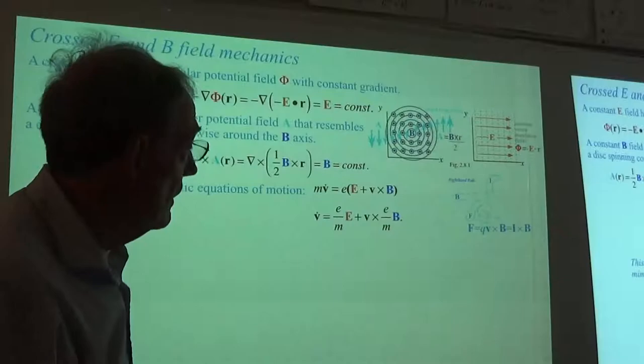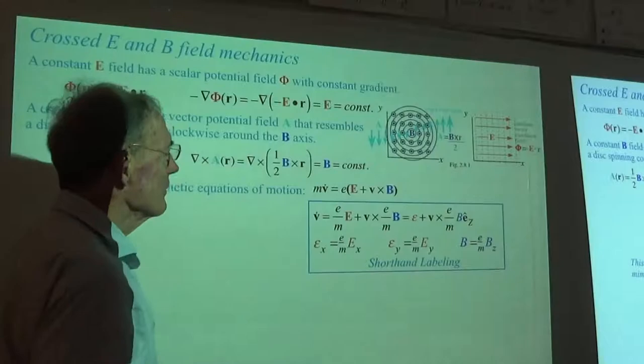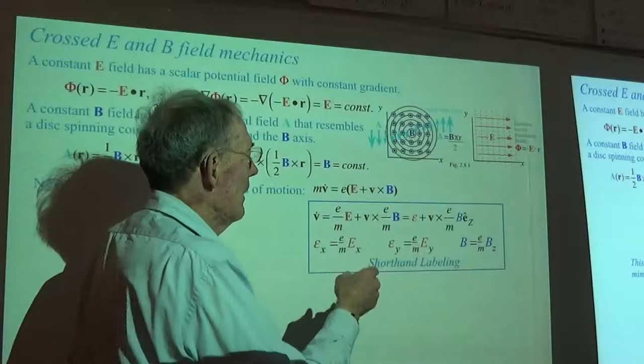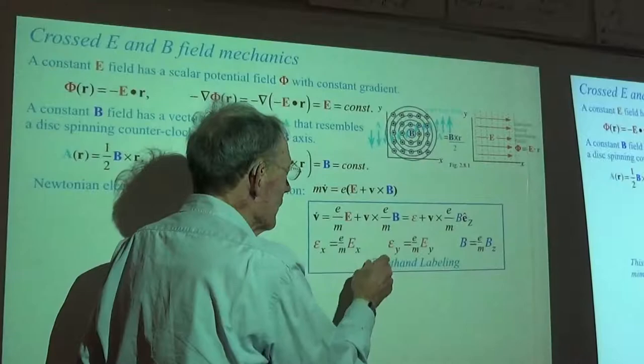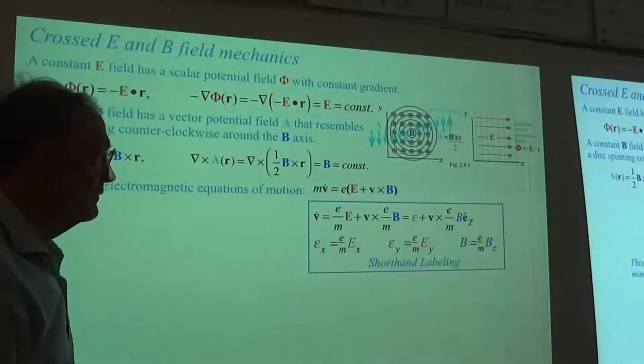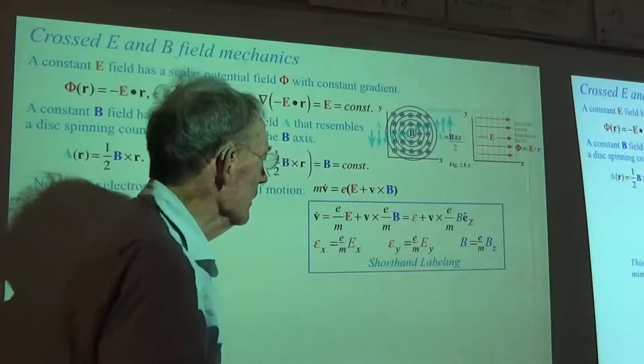So we're going to have some shorthand labeling here. The E over M ratio, very famous ratio that took a lot of really good physicists to measure, is going to simply be absorbed in a Greek E, epsilon. Okay, so epsilon will have that factor, E over M, embedded in the electric field. And we're going to have a capital B that will include the B_Z E over M. So that E over M is everywhere here, and it's going to disappear into the formalism.